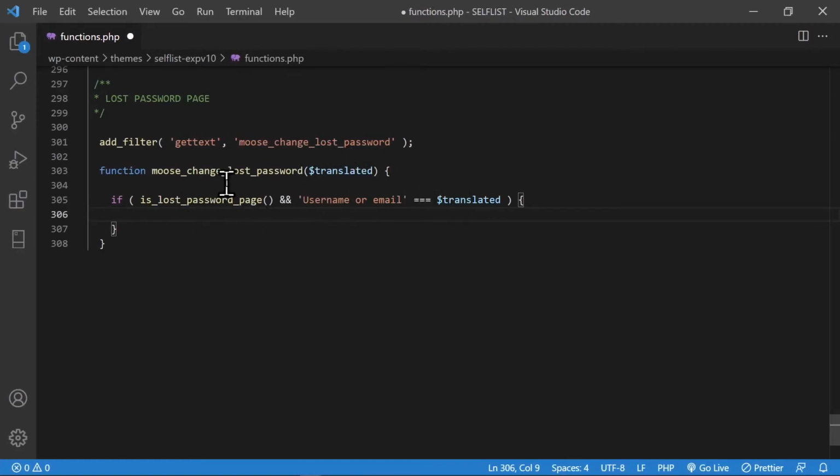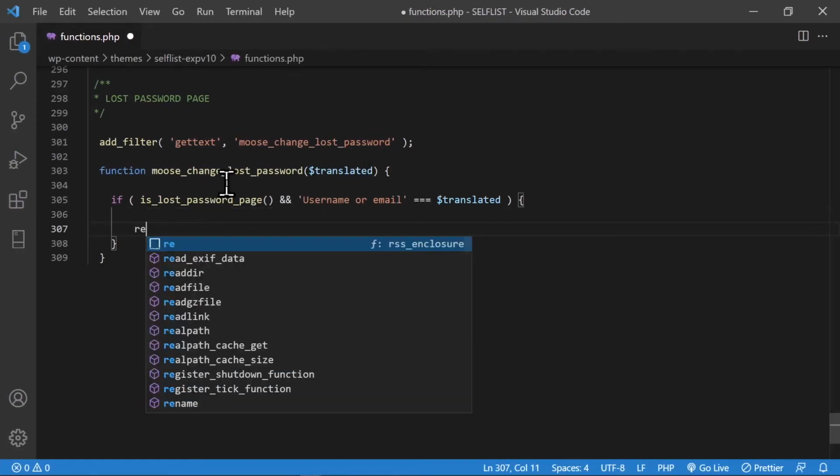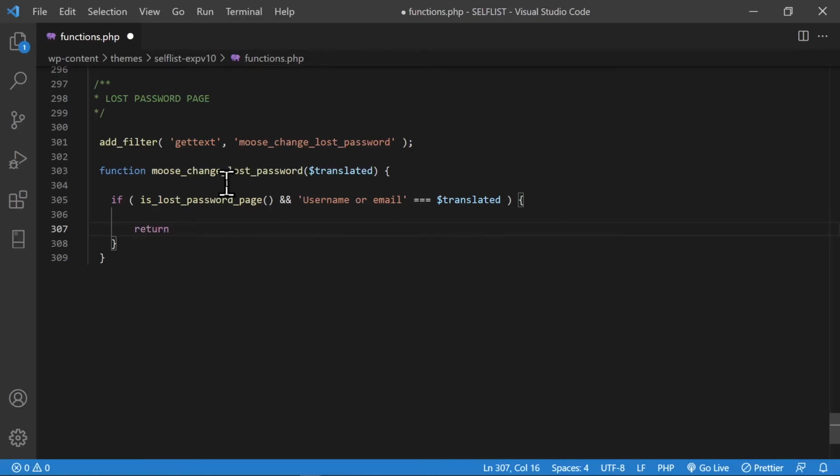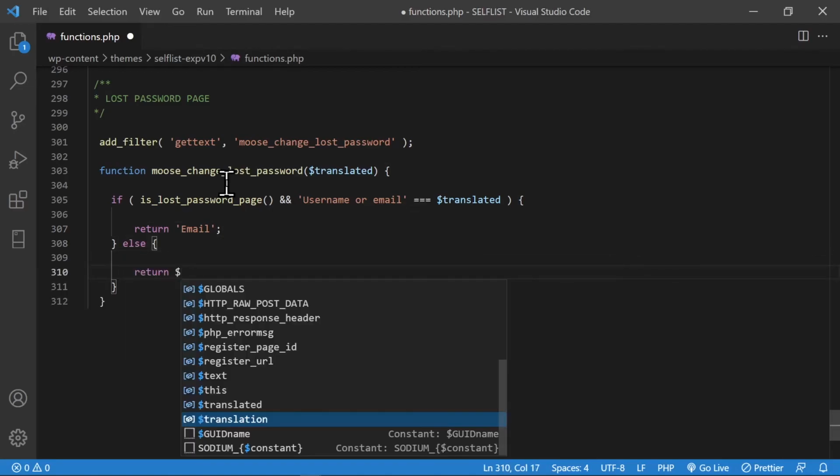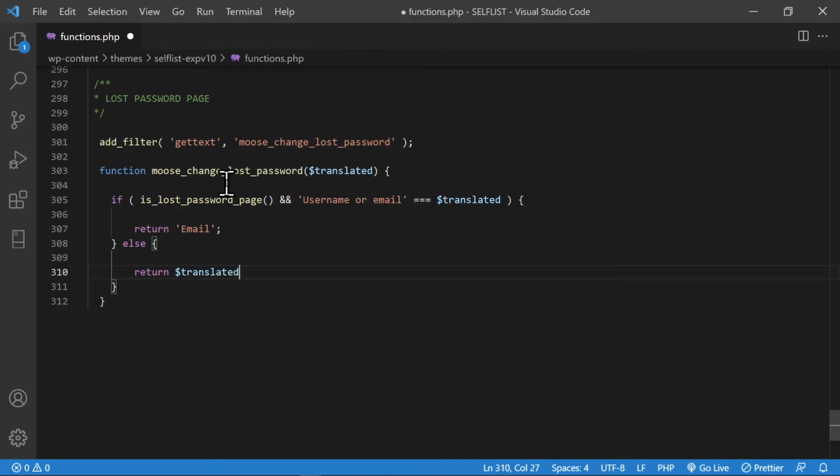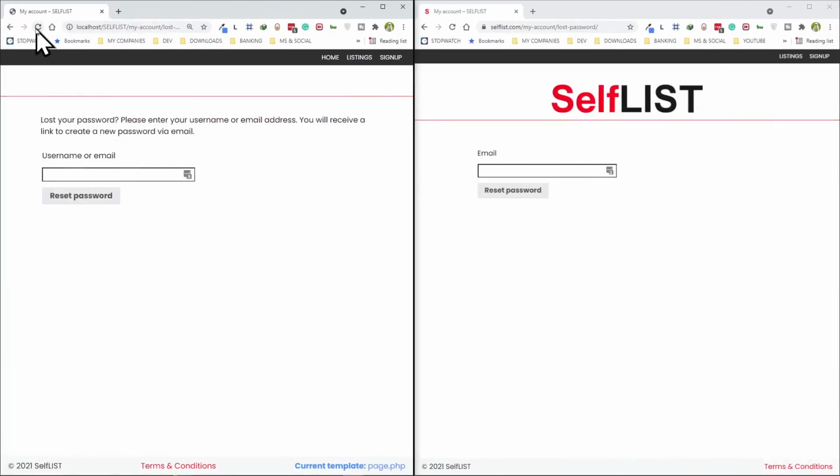Once we do, let's just return what we want it to be, which is email. And else we're going to send the translated variable as is without making any changes. So we just saved it. Let's go back and refresh.